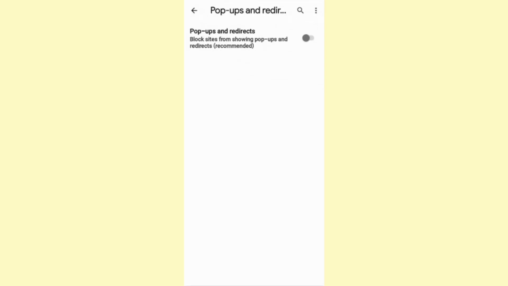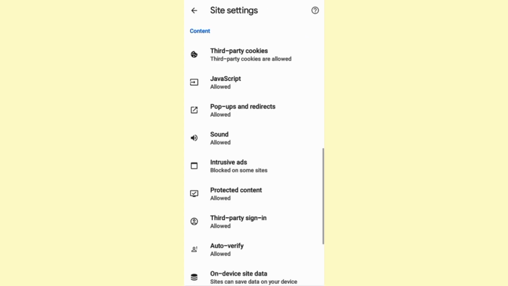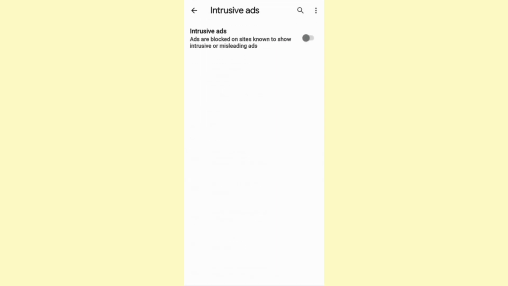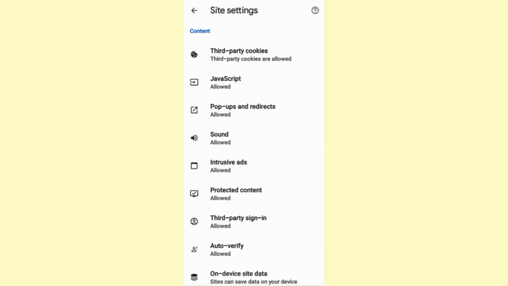Just click on it, and here you will be able to turn on the pop-ups and redirects option, which will allow them. And the second option is the intrusive ads, so click on it and turn this option on to allow the intrusive ads, and by doing that you have just disabled the ad blocker.